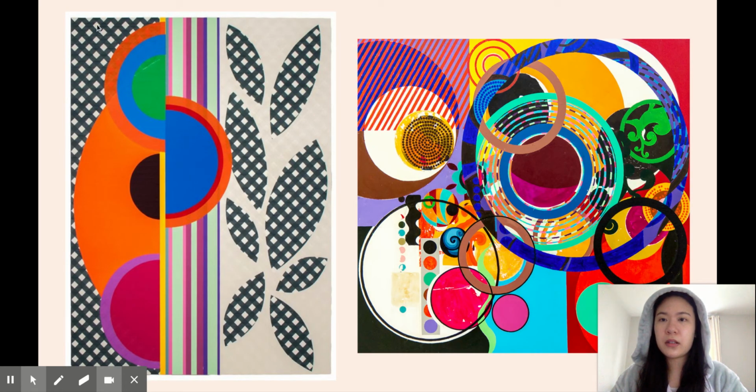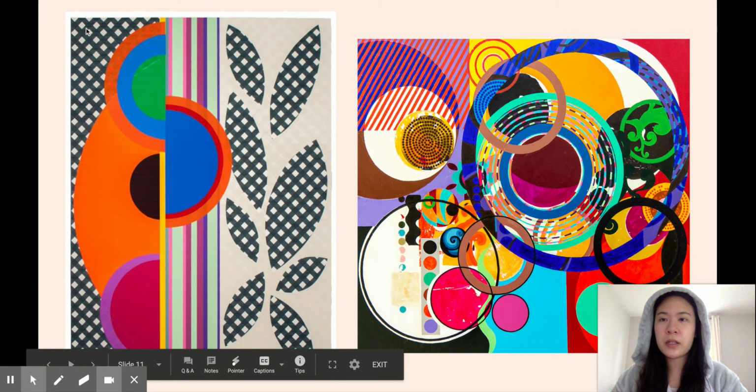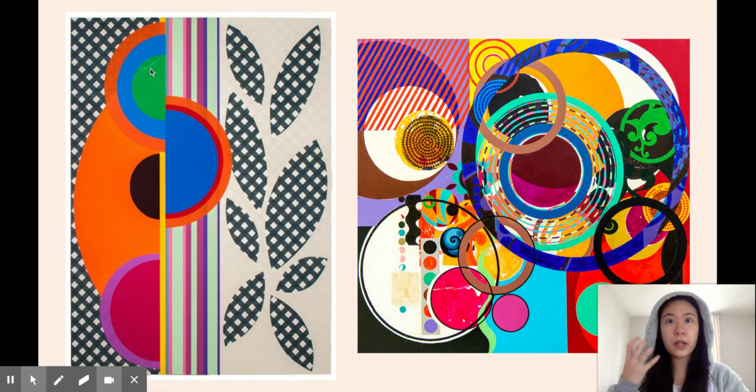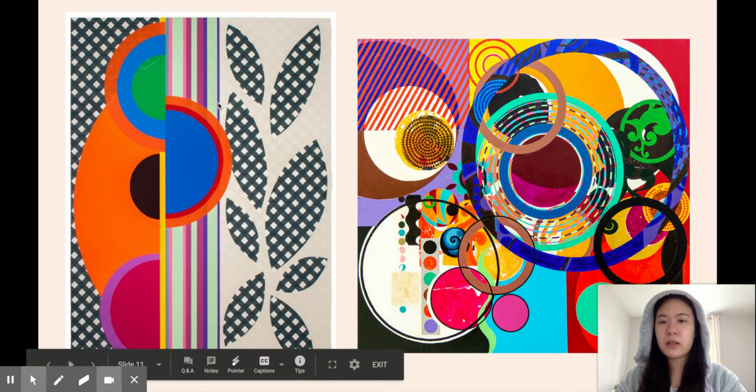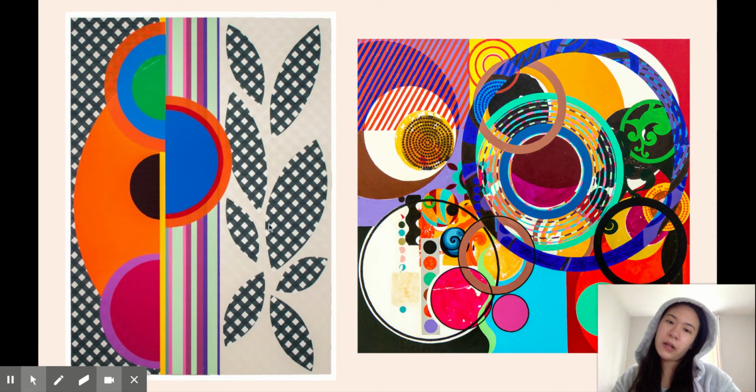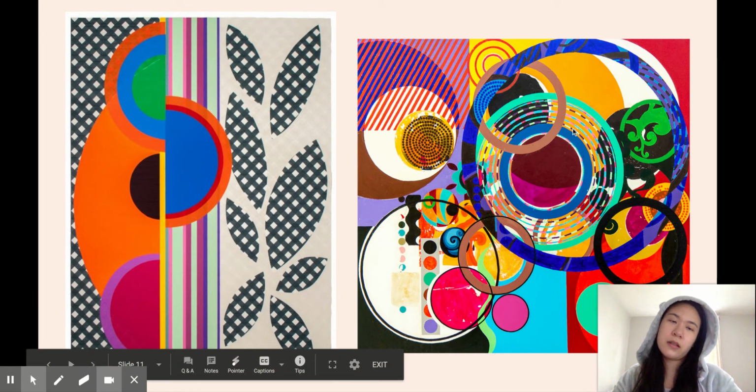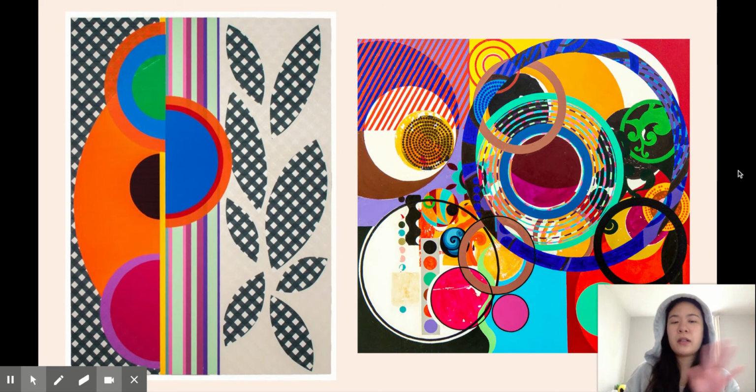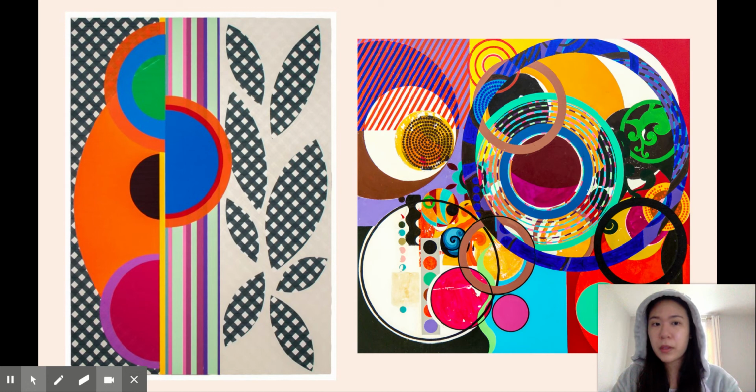So in this piece, she split it up into 3 different areas. This left section with the square diamond background, and then the really bright shapes on the front that feel like they're closer to us. Different color palette in the middle, but still including the circle, and then flipping the background and foreground on the right side. So even though we know it's all flat, it kind of feels like things are moving forward and backward. So I personally can see the music influence, but maybe you do, maybe you don't, it's okay.